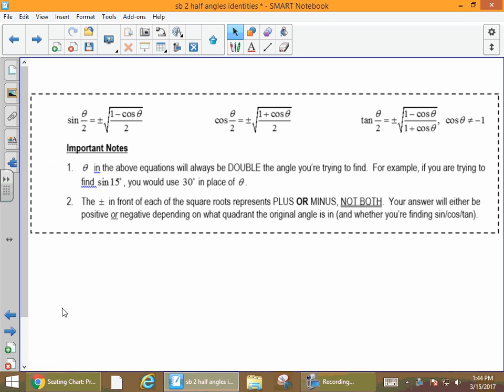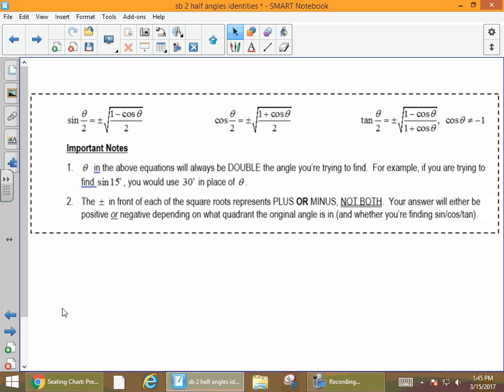So these are our half angle identities, where sine of theta over 2 is going to equal plus or minus the radical of 1 minus cosine of theta over 2. First thing you need to notice is this theta that is in the identity. That is the theta that is over the 2. So this theta isn't our original angle we're given. This is an angle we're going to find that's on our unit circle, so we'll be able to take the cosine of it.